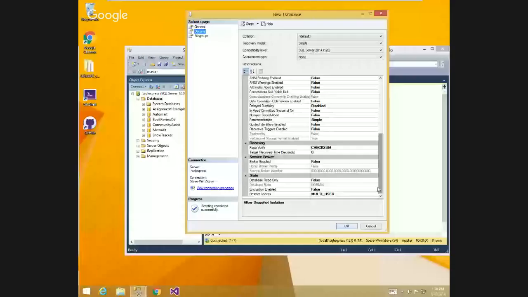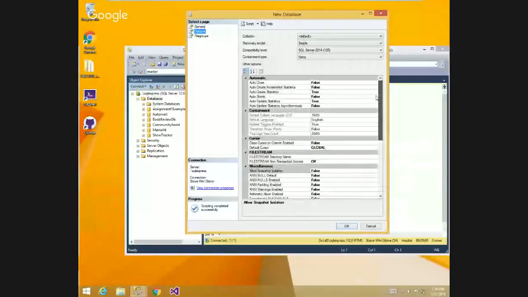They're really tiny things, flags turned on in the database. Databases are complex pieces of software.